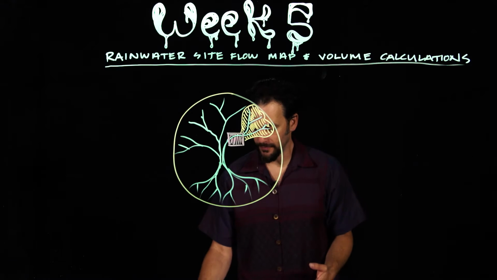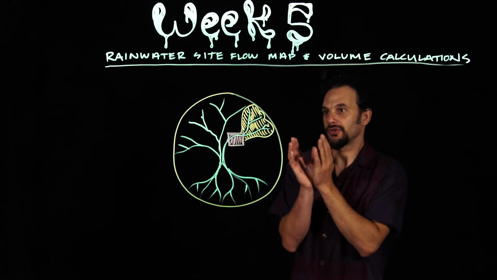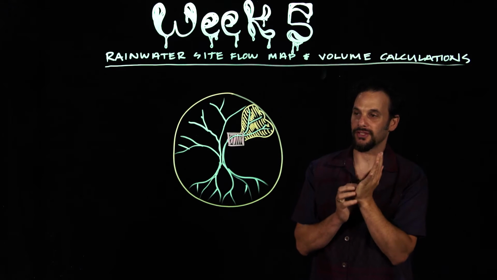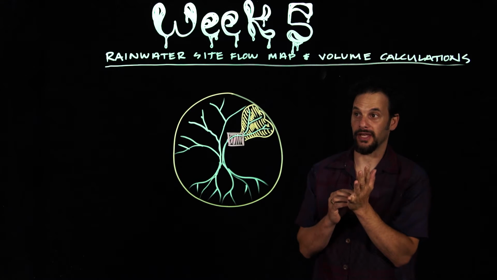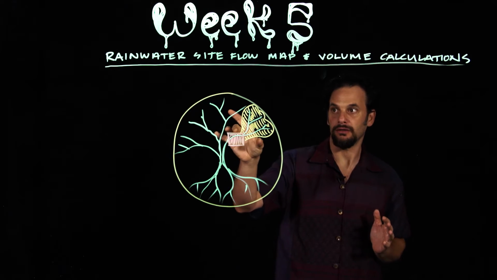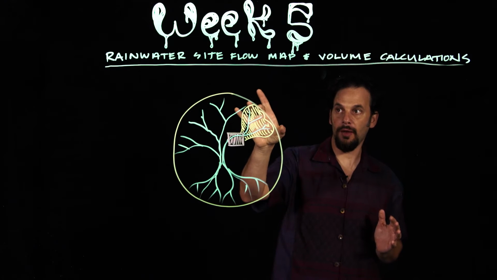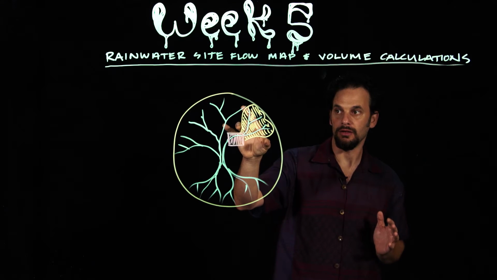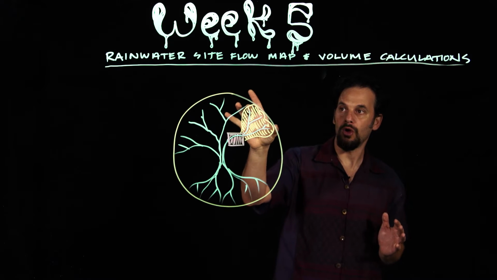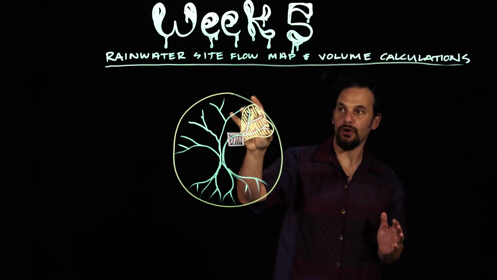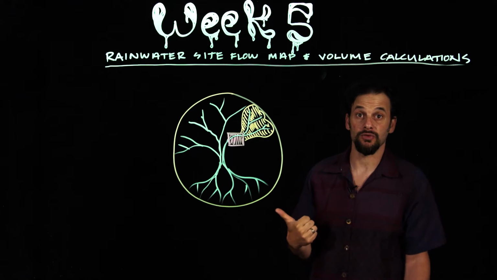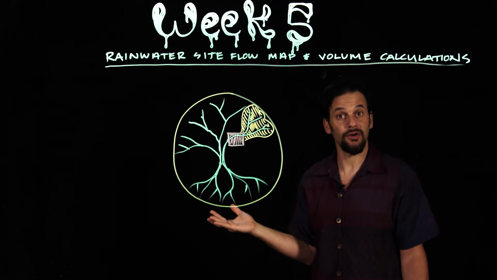So this is where understanding our watershed context really helps us directly design for our site, because the water entering our site is coming from this watershed. So when we have water entering our site, we want to know what the watershed area is, because that will tell us how much water is coming into our site. And it'll also tell us some of the characteristics of that water.